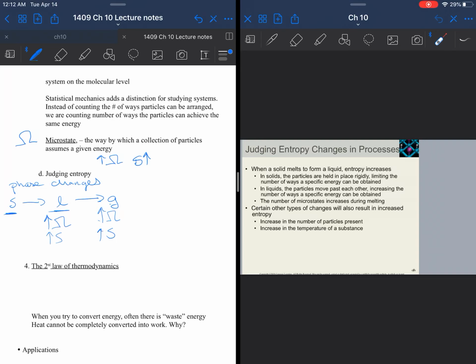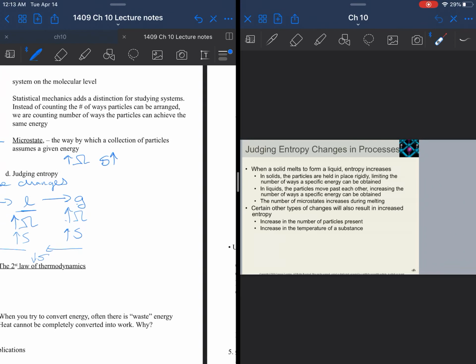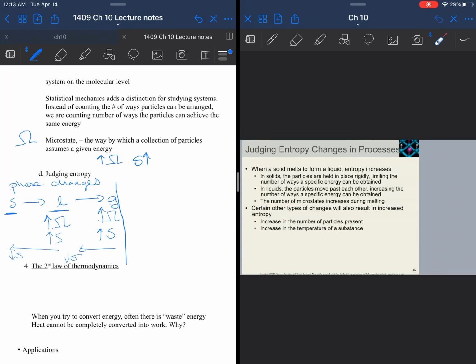That's only going to continue to increase as we move to a gas phase. We break intermolecular forces. Molecules can spread out. They have more room to exist, really. And so there's going to be a lot more microstates there. And so as we melt or as we evaporate, entropy is going to increase. Now, if we go in the other direction, right, it's going to decrease. As the system gets more orderly, entropy would go down. Okay, so that's one way we can judge entropy without actually counting up microstates.